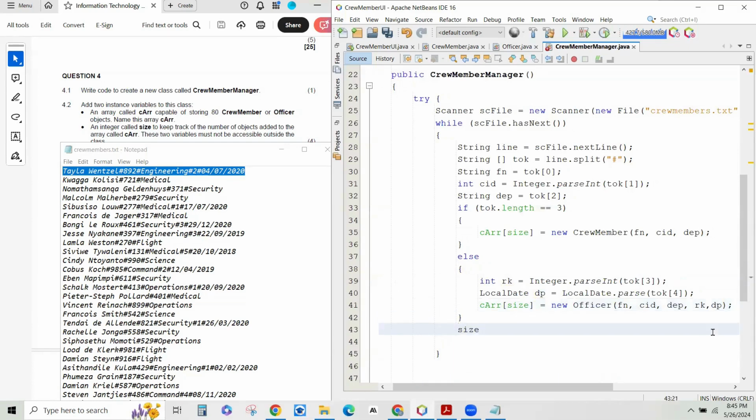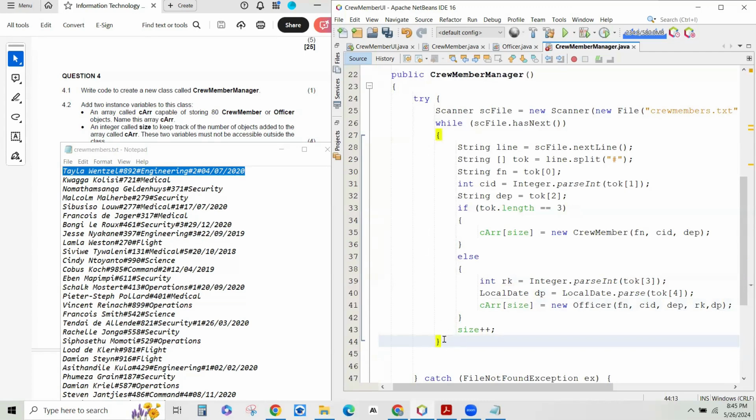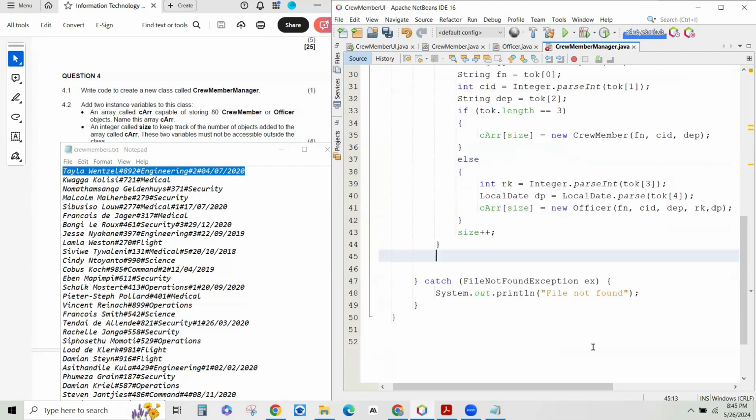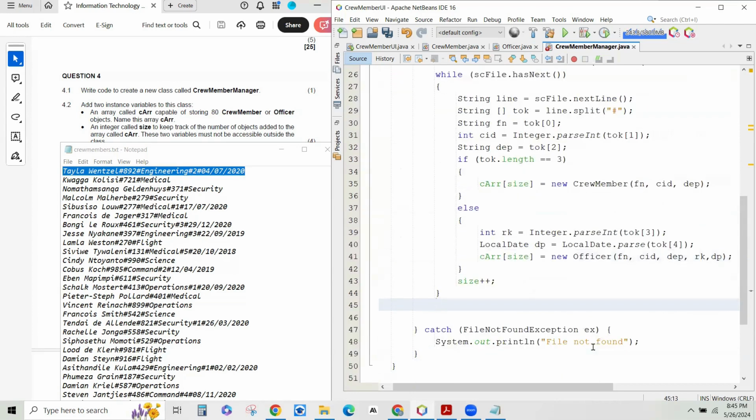And we can go size++, and then yeah, that's it. We just need to make sure that when the while loop finally ends, you can check where your while loop begins and ends by clicking on the brackets. It shows you the matching bracket. And we just need to make sure that we close our file, sc.close, when we've finished reading the whole file.